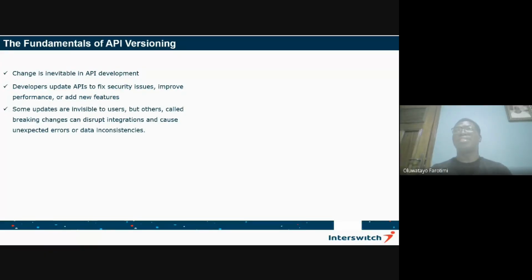So again, some updates can be visible to the users, some may not be visible. When I say not visible, for someone that has connected to your API before, in a particular request they are sending to the endpoint, maybe the response you have been sending back has not included the first name that they set in their request. And for whatever reason, let's say there is now a need for you to start persisting the first name in your database, that kind of change is a very minor change. Because it's a response and you're not modifying an existing field, you can actually pass a metadata, like a new field.